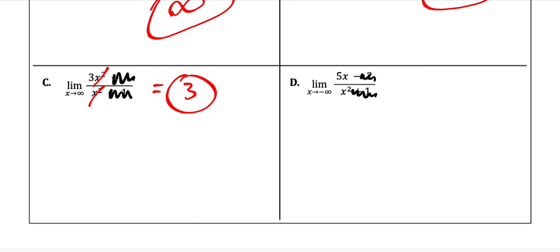You already started. Yeah. And then the x squared and x will cancel out, and there is still the infinity on the bottom. So it'd be 5 over infinity, which is 5 over negative infinity, which is pretty much just 0. If it was negative infinity over 5, then the answer would be negative infinity, like the negative would affect it at that point. But on this one, since your answer is 0, we're not going to answer negative 0.